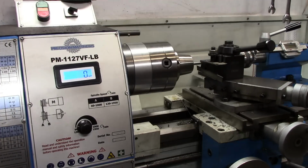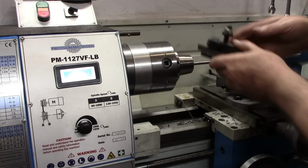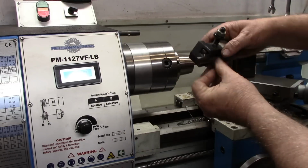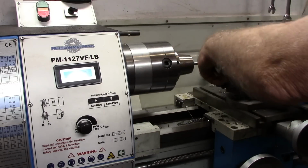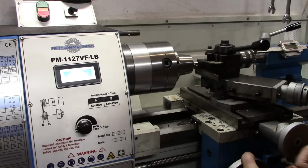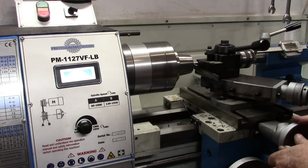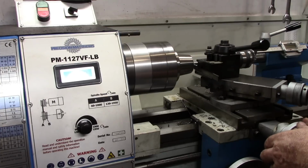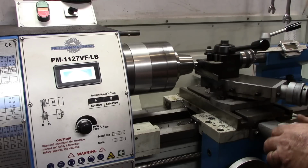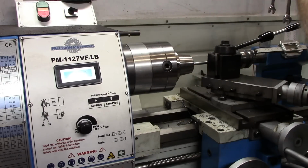Before we actually cut our threads, I need to give a little thread relief right up here at this housing, and I'm simply using my parting tool. And I'm going to come in and just give about 40 thousandths worth of thread clearance in there.